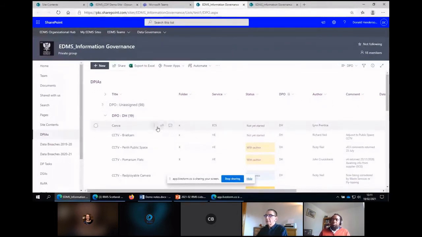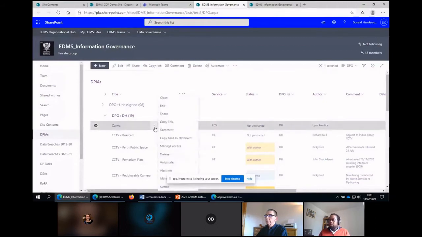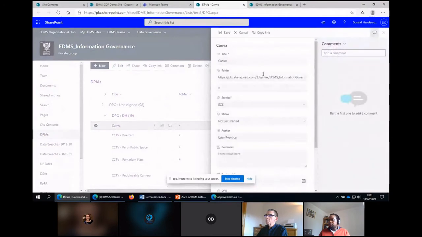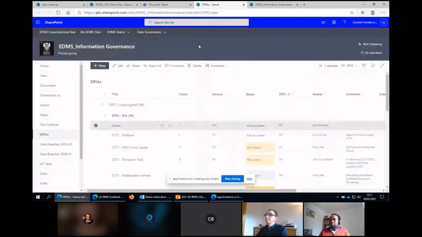And if we just edit that entry, you'll see that when you create a folder column, there's a space for the URL and a space for text. And all we do in the text is put an X. You can put the entire name of the folder if you want. It just takes up more room on the screen when you're looking at it. So that is that.